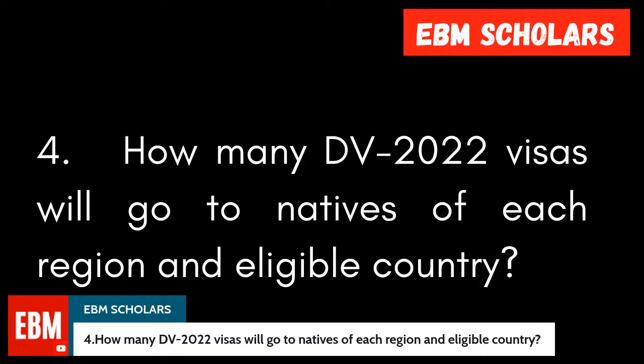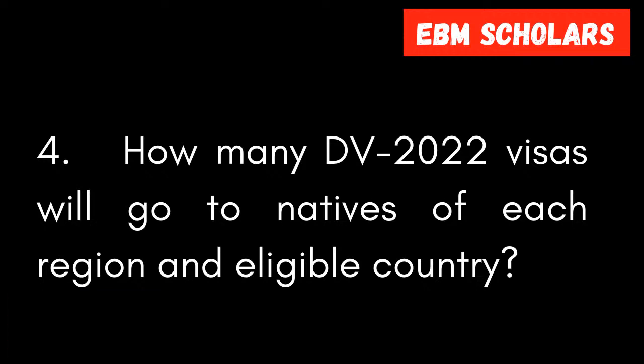So there are all those kinds of things you need to understand. But one country cannot have more than 7%. Usually it cannot go more than 6,005 or 10. So that is just overall if you wanted to know how many visas will go to the natives of the countries. But in general, how many visas will be issued is going to be determined by the law.